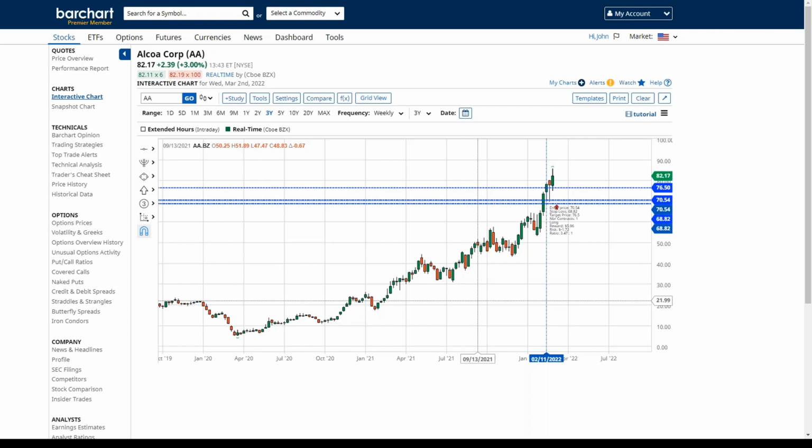So again, when I'm doing this process and I'm using the bar chart support and resistance levels, it's just kind of put me in the right neighborhood. I still need to do my risk assessments. I still need to look at my candles. I still need to look at those weekly highs and lows or daily highs and lows. And I might find a support that's a little bit lower, or I might find a support that's a little bit higher. It's just kind of helping us to look in a very particular area. That's more important than the actual number.